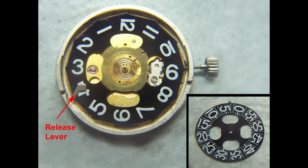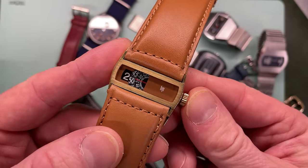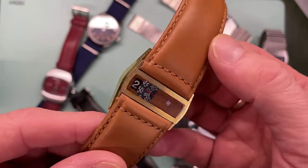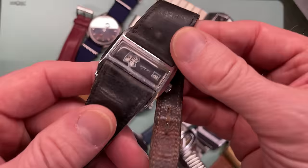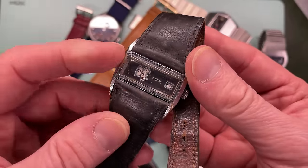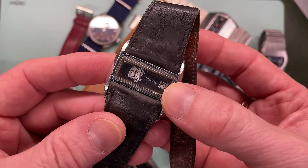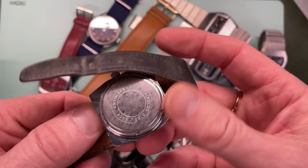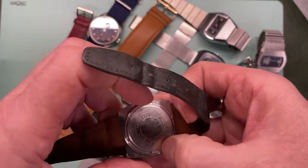And because this watch is a bit special and a bit valuable, I didn't want to do it until I'd worked on another jump hour just to get some practice. Now this one is similar, but also dissimilar, because we haven't got the running seconds, and we've got a date window, but it is an interesting little 17 jewel movement that I can't take the back off.